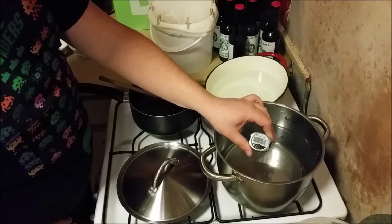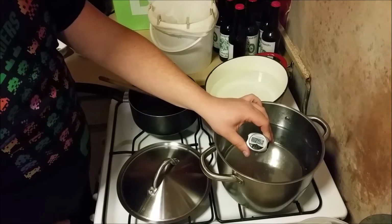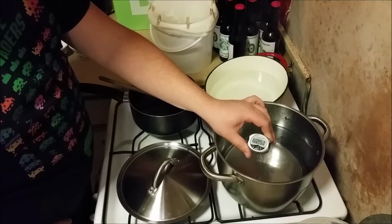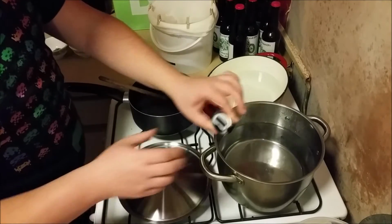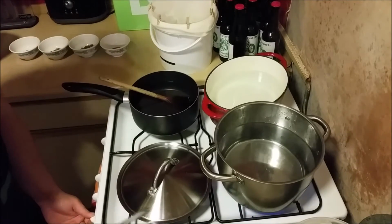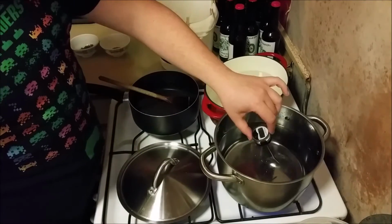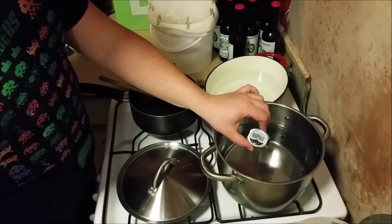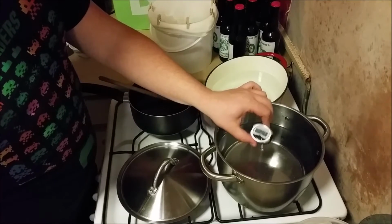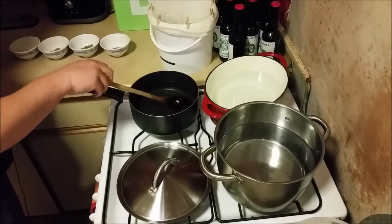Up we go. 76. Come on, 76. Well, I'm going to have to blast a bit of heat into that. Cue the 8-bit music. So I hope you can see that. Just holding at 79 degrees, which is perfect. So let's get some grains in.